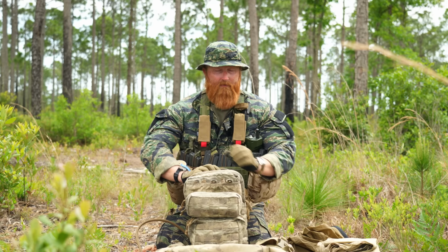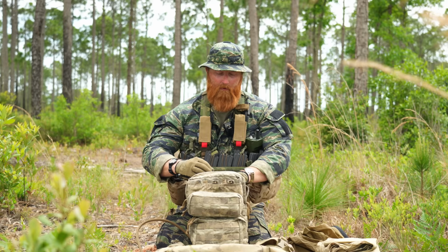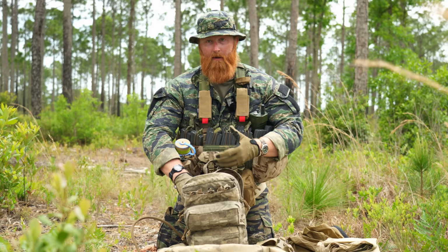You fit a lot of stuff in this pack, and the design of the current version is far improved from this one. And this is already a good pack. So definitely recommend it. Now, what I tried to do here was best replicate what I would carry as a team leader in a recon team.